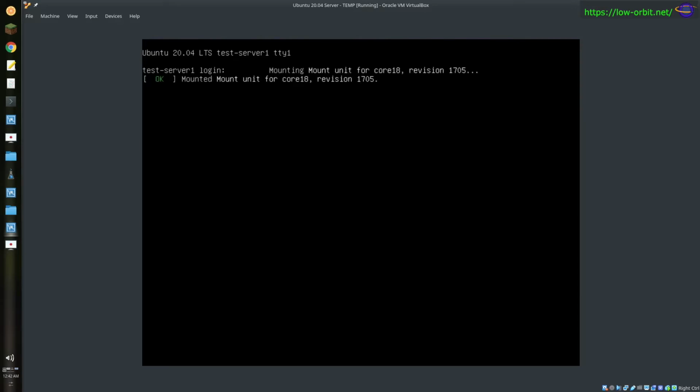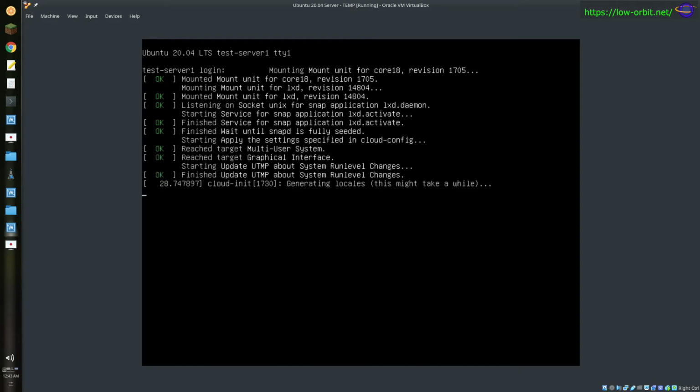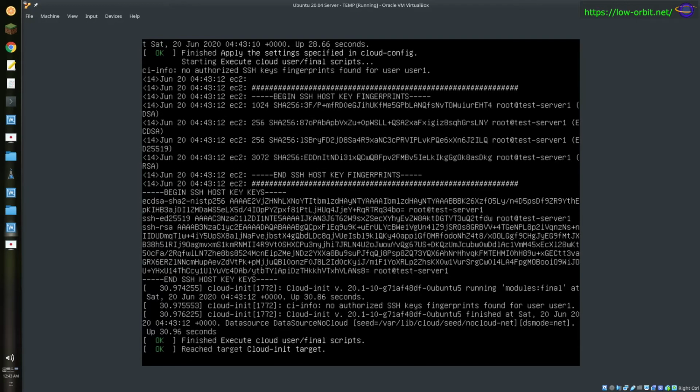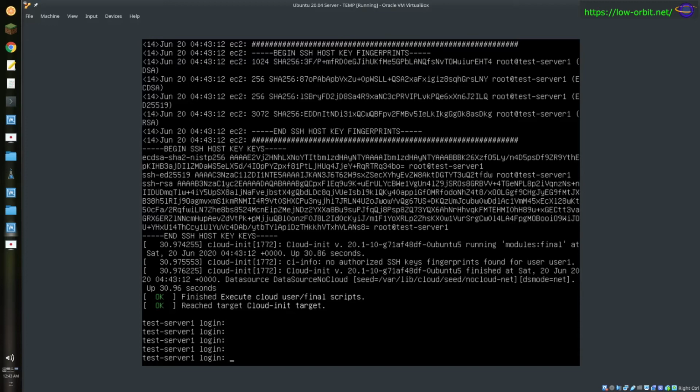And there we go. Our server is booted up. Well, I mean, technically it booted all the way up to the login prompt. It's still loading some more things and giving us more output. I guess it just wanted to give us a login prompt as soon as it possibly could, even though it's still doing stuff, which is fine. I guess that's kind of good. It lets you log in, but it's a little bit messy. So, yeah, that's fine.